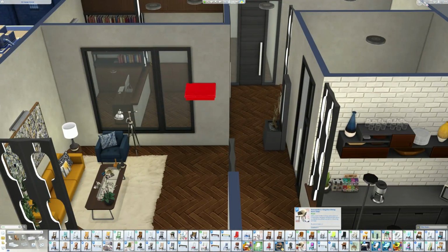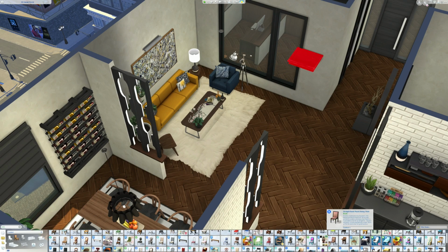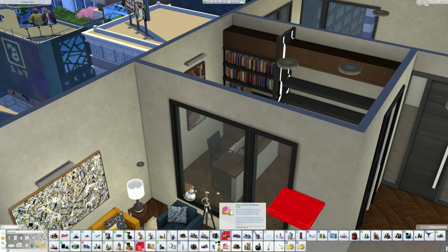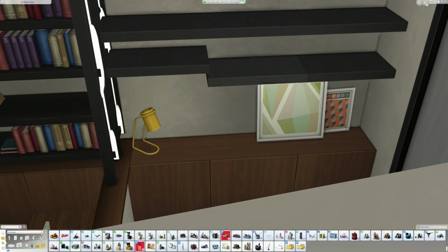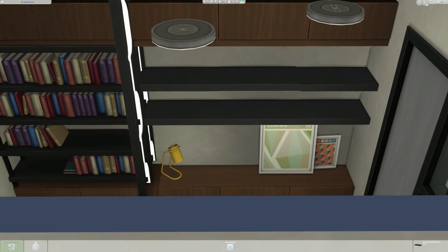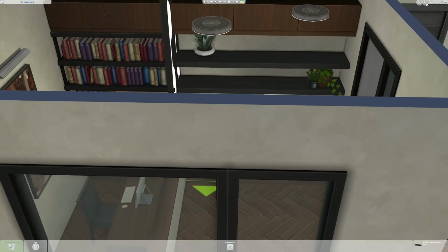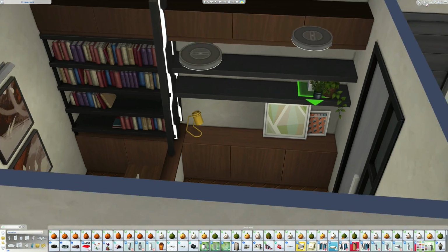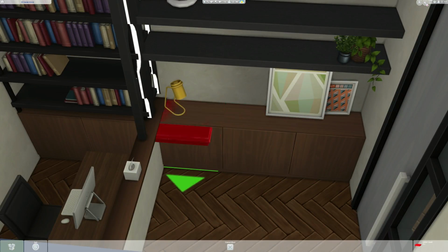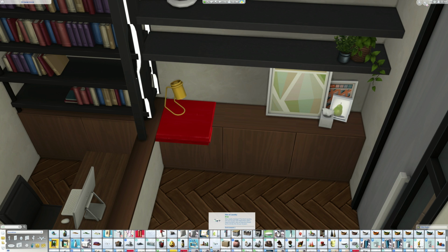For these kind of built-in units, meant to look like storage. You know, in every house you normally have storage, because trust me, there's got to be more storage in this place than is on display. But I definitely like using it in studies. I think I'm going to start using it more around houses instead of putting plants into corners all the time, which, yes, that's what I do. I am a corner plant shoveler, but maybe putting storage in, because to be quite honest, that's what it is in real life. You got to have some storage somewhere.